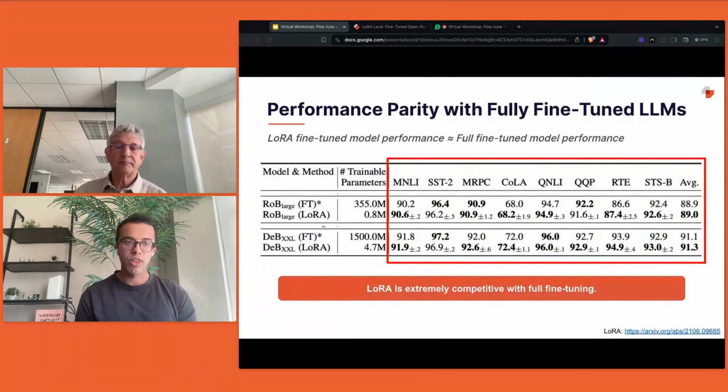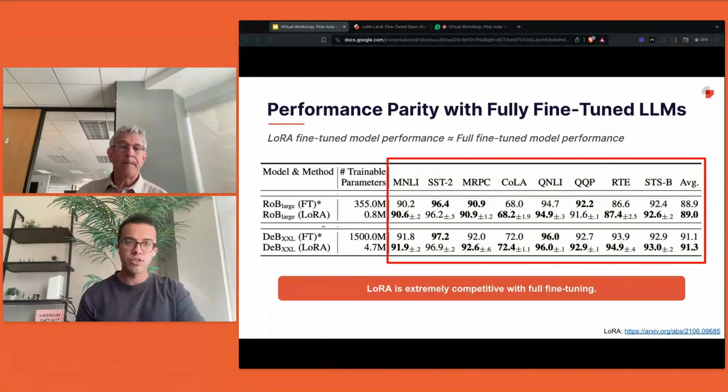Cool. And so one of the main reasons why LoRA fine-tuning has been so popular is that it's been shown to be just as good as fully fine-tuning for a wide variety of tasks, such as the GLUE benchmarks, for example. And so at Predibase, we've actually seen this be true for the thousands of models that we've trained internally. And so what you see here is a table from the original LoRA paper that shows across all these different data sets, what is the difference in performance between the full fine-tuning, FT, and then the LoRA-based fine-tuning. And we can see that in the majority of cases, LoRA-based fine-tuning definitely rivals the full fine-tuning model performance, right?